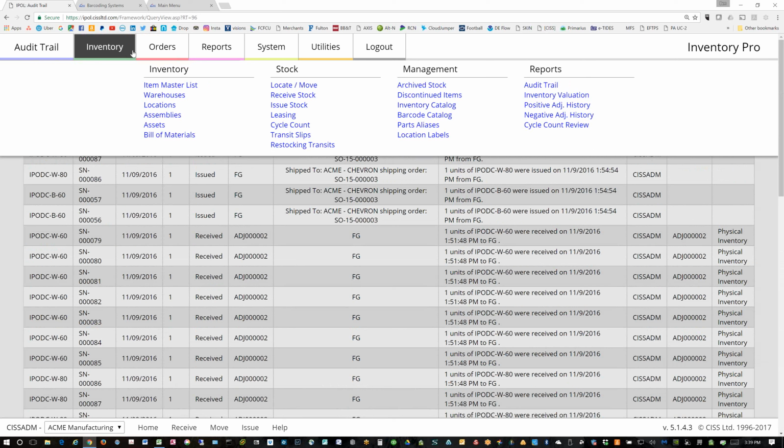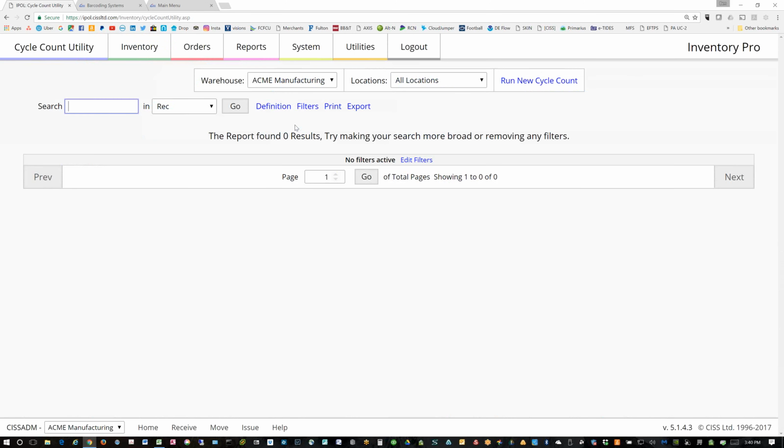Okay. But let me run through it a little bit, because one thing you could do, as far as raw materials go, is implement a weekly cycle count. That would at least keep your stock levels correct, and you can easily see what's been consumed based on your last cycle count.